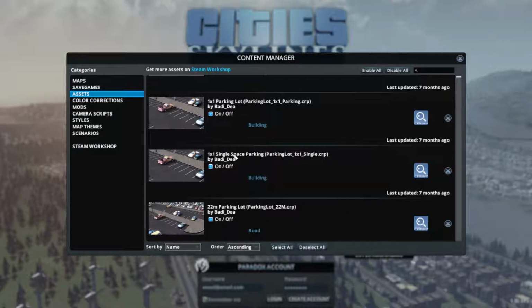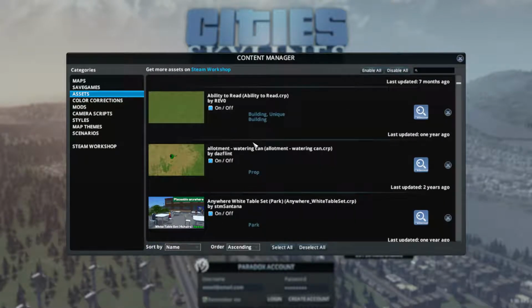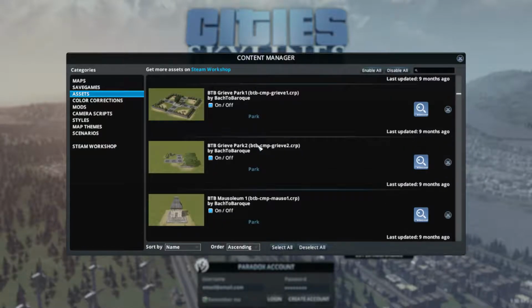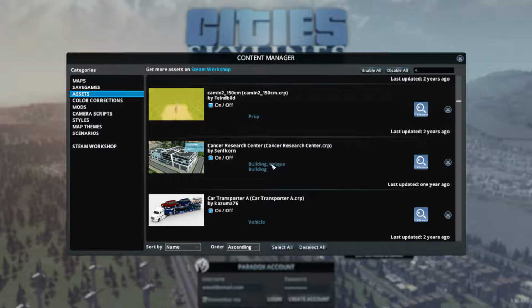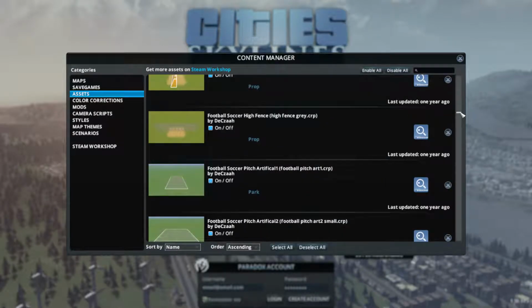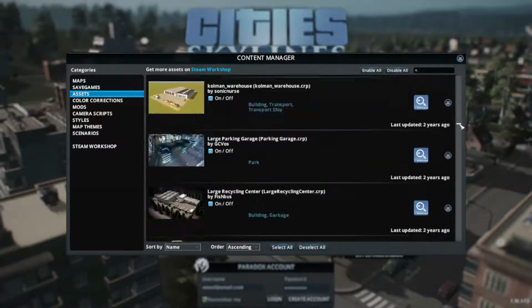As for assets, I have so many assets. It's crazy. I've downloaded so many. Most of the assets are buildings and props, but most of them are buildings, like different houses I found, different buildings I found, different things like that that I like. And as you can see, there's plenty to be here.